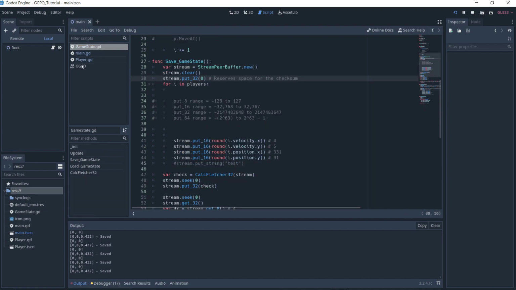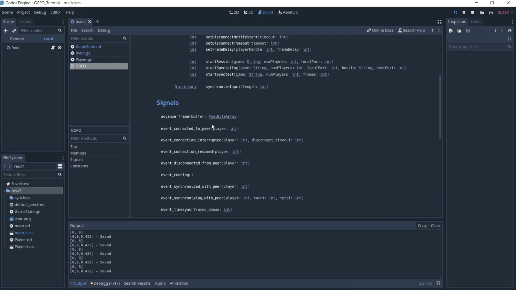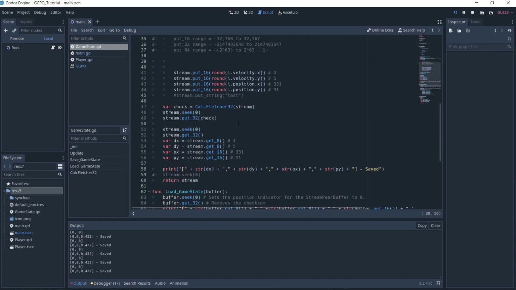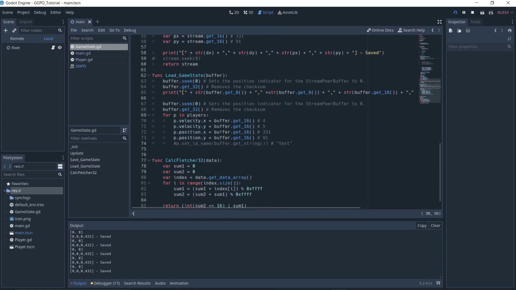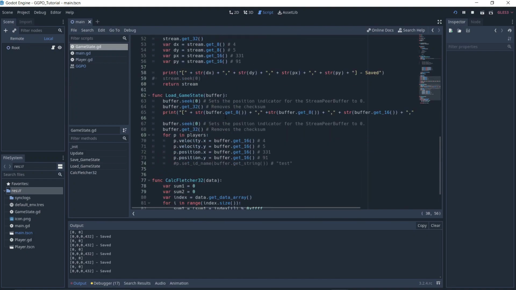All you have to do is go to this, and there's a lot of other functions that you can use, but you just have to type in get network stats, and then network stats will return a dictionary, and it would have the ping, the frames, and all that stuff. So I'm going to go into the physics process, and you don't really want to be printing that much from the physics process.